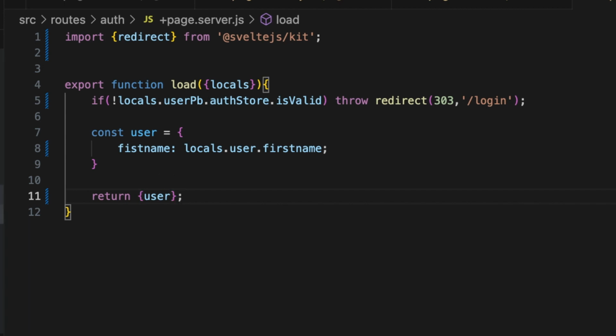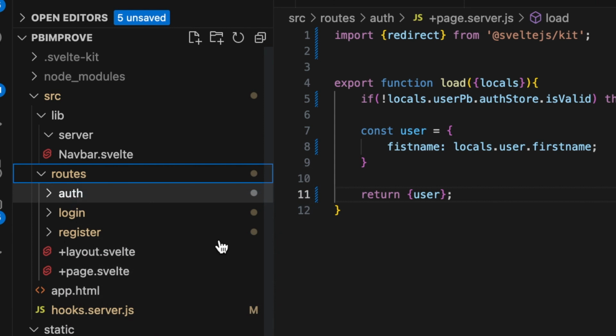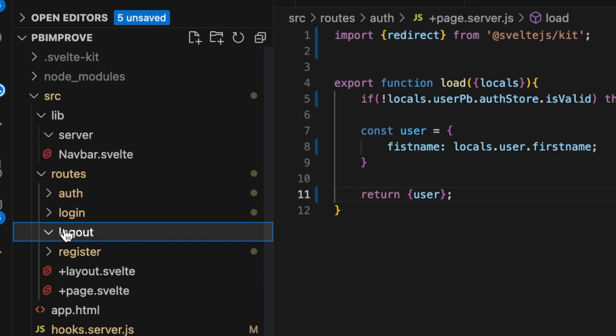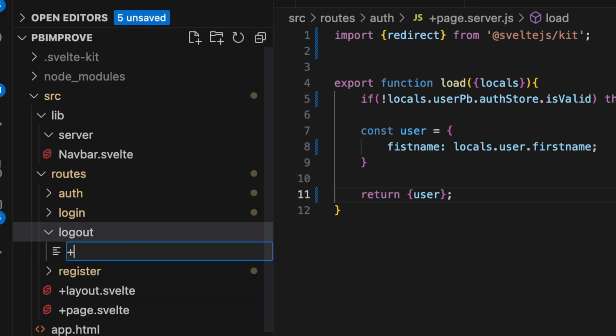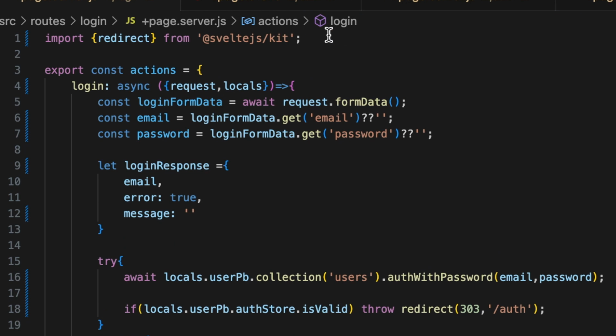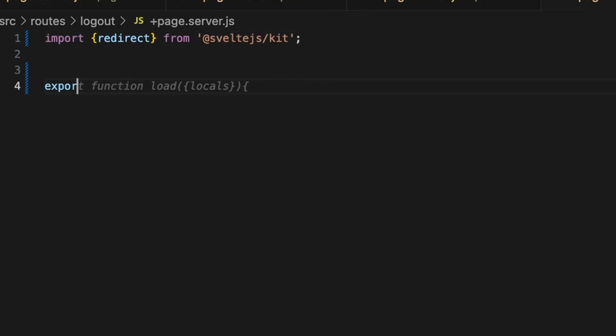And then lastly, before we play with this, let's just go ahead and create our logout button right away. Actually, there's two things we need to do. Let's create our logout. So create a new folder called logout inside of your routes. And for logout, this is super straightforward. You don't even need a plus page.svelte because your user's never going to be here. All we're making is a plus page.server.js. And we need to import redirect, so let's just copy and paste that. I mean to type this a million times. Paste that in there, and then we're just making a load function.